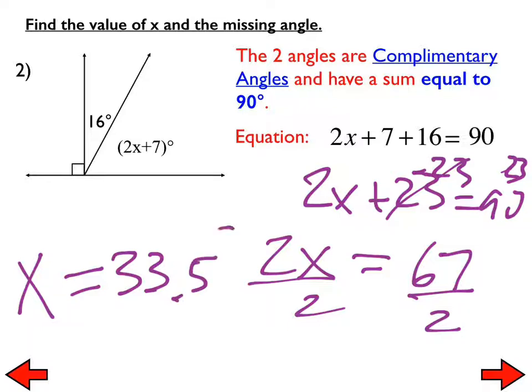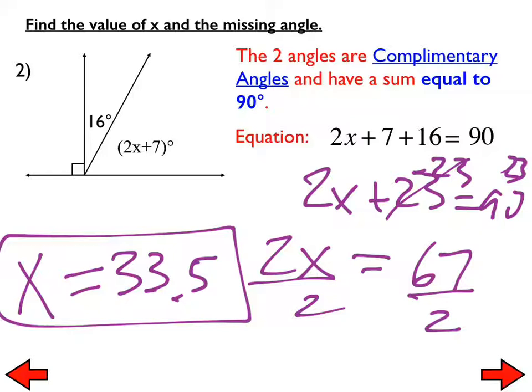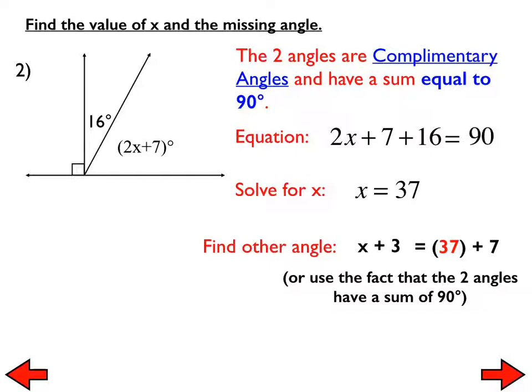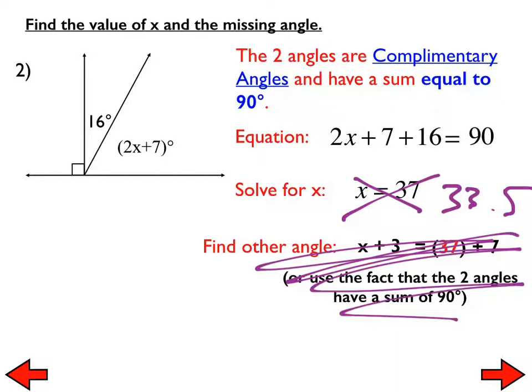It is not 33.5 degrees. We're just trying to find x. That is not a degree. If you then wanted to figure out what the other angle would be, you would have to substitute that in for x, and that's one way of figuring that out. But for right now, we're focusing on trying to figure out what x would be. And in this case, to make or create complementary angles. Okay, and for whatever reason, this says 37 right here. We just figured out it was 33.5, so pay no attention to that.